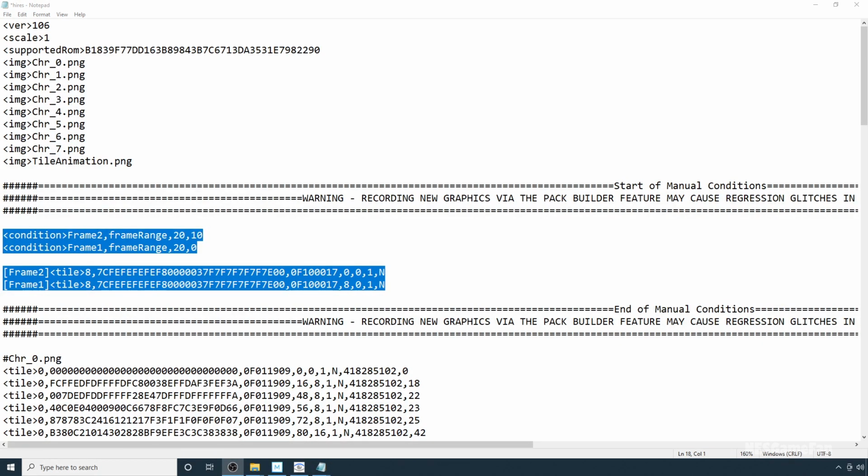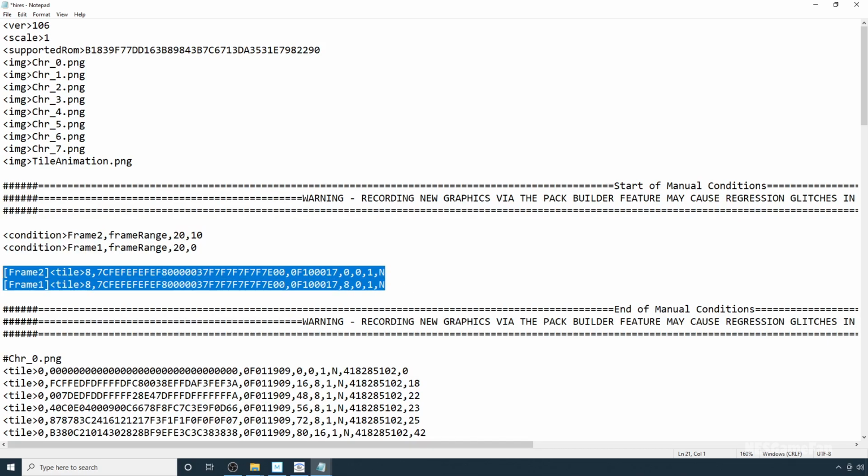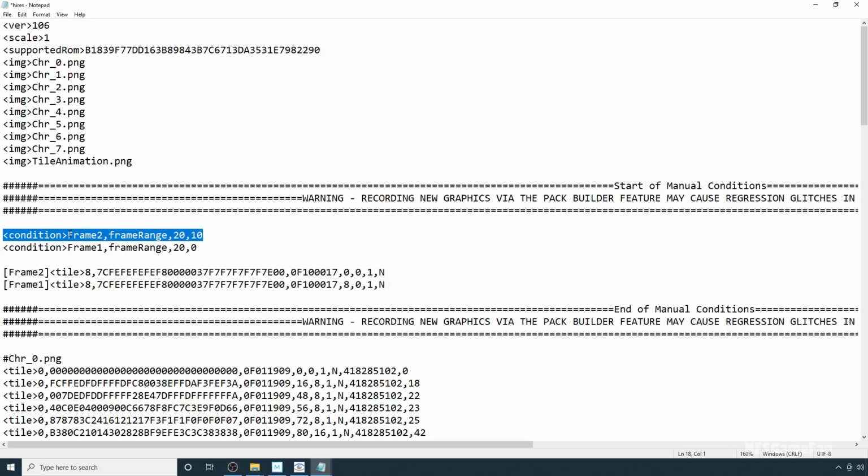If you've watched one of my previous videos, you may remember that a condition is an if-then statement. The 2 lines on the very top pertain to the if-then scenarios that I'm going to use. The next 2 lines pertain to the graphics that are actually getting replaced. Okay, so going back to the if-then statements in more detail. This highlighted section here indicates to Mesen that we're going to be using a condition. This is the name of that condition. You can call it whatever you want as long as you remember it later. This indicates to Mesen that we're going to be using the frameRange condition function.